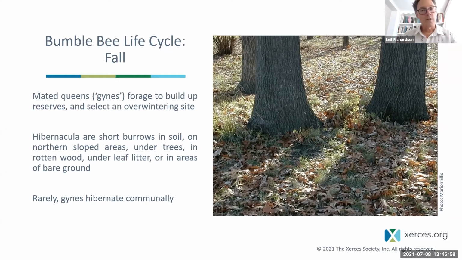They often will use north-facing slopes in forests, maybe under trees or other sorts of easy to dig substances like rotting wood or in the leaf litter. But I should say that for most bumblebee species, including Franklin's bumblebee, we really do not know enough about this process or this compartment of life history to be able to manage that habitat or to use that information to help recover a species. So we just don't know where Franklin's bumblebee goes in the winter. We assume it would be underground like this, but I'm not aware of any records of that.